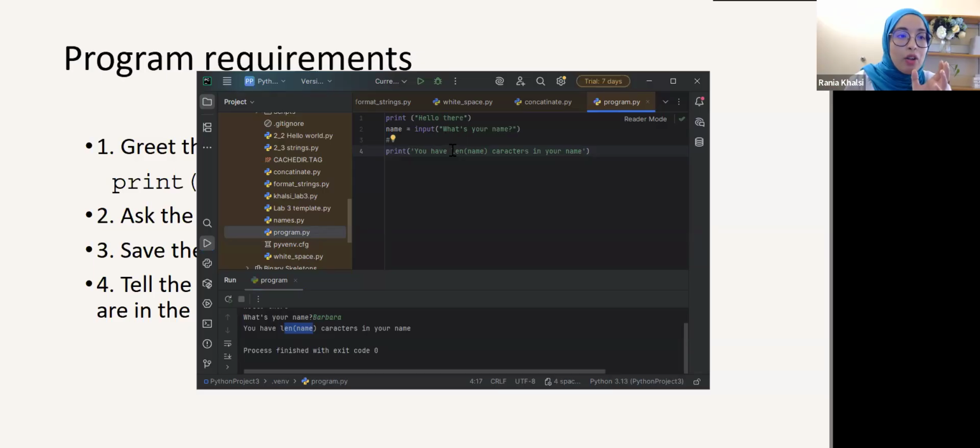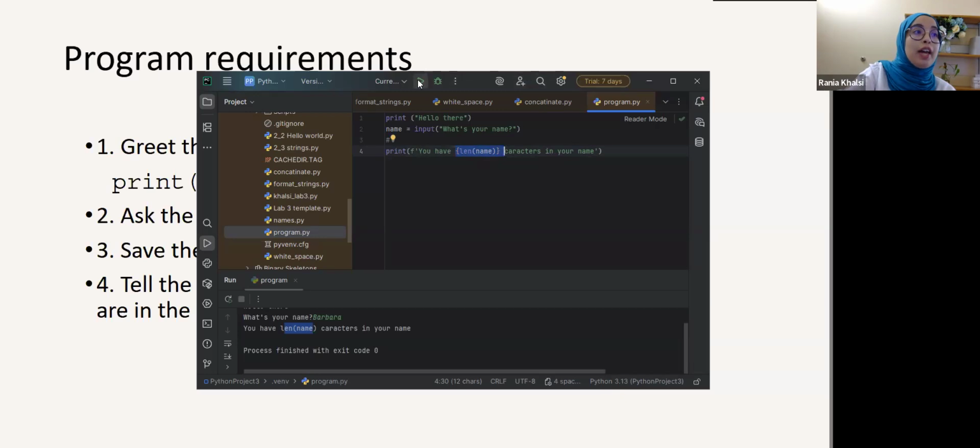For a variable, we need to use the curly brackets, like I was teaching you before. Whenever we insert them, we use the f-string to clarify that this is a variable I'm inserting, and this is personalized for every different user.